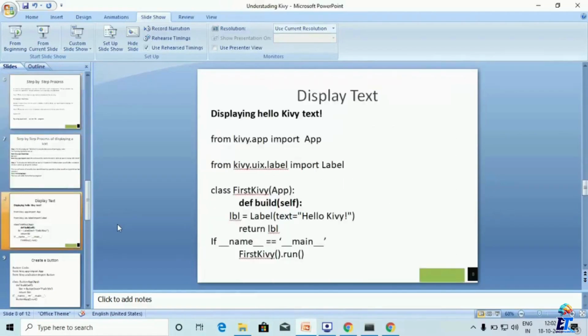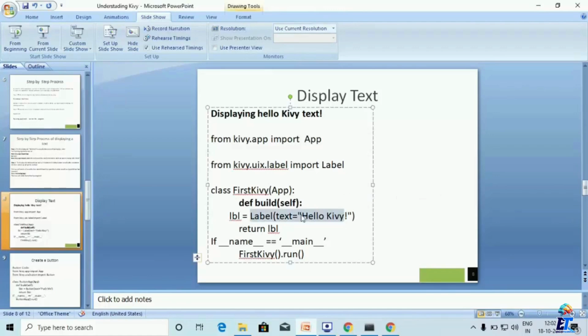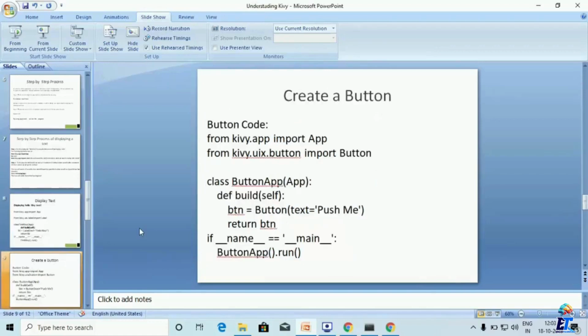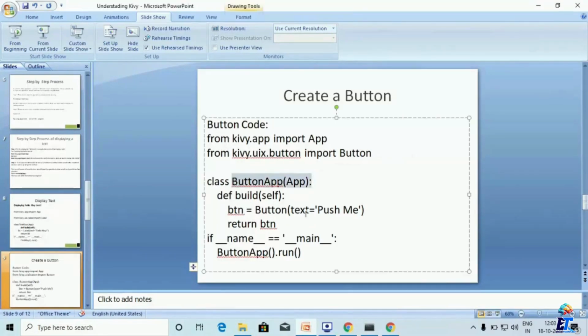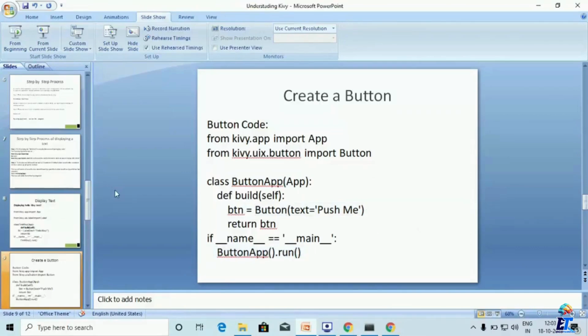Then we learned about displaying text by importing the app and label, creating the class and defining the text, hello Kivy. Next, similarly, we created a button by importing the button, creating the class and providing the text "push me" inside the button, and running it in the main method. So hope the session was clear.